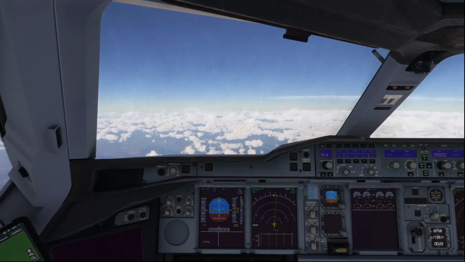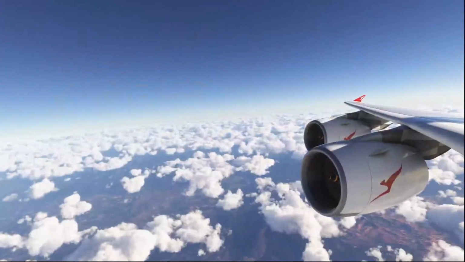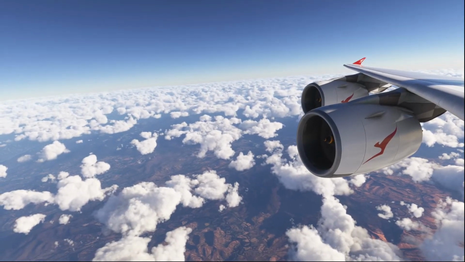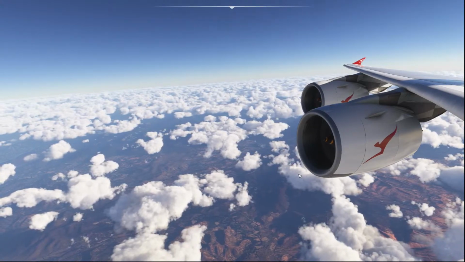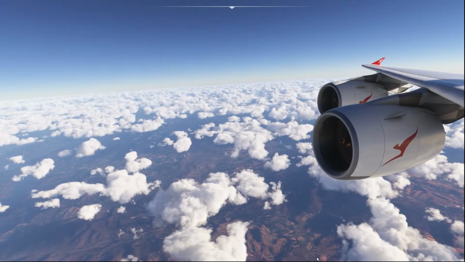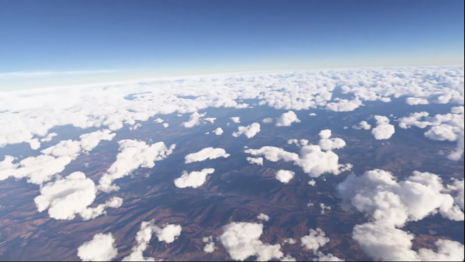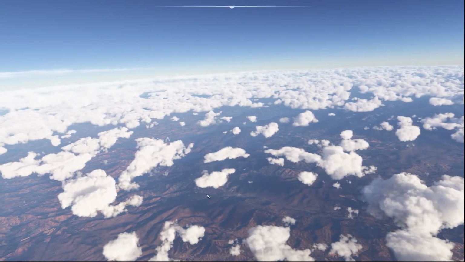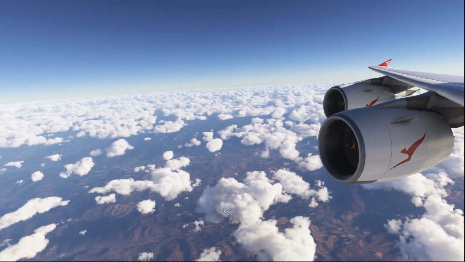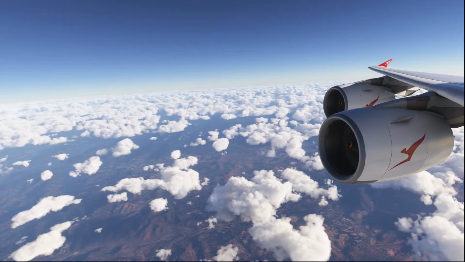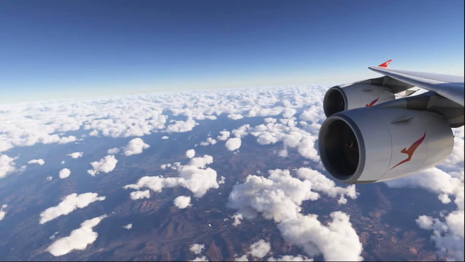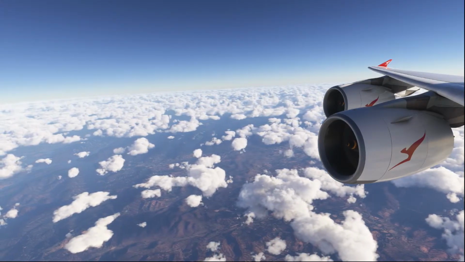Right, continue the climb here, and here is an engine view for you guys. Another thing that I've noticed is if you look at the mountainous area in this sim across the board, they absolutely look gorgeous. It's just that the ground textures don't look so well. Not always, but sometimes. You can see here. For example, if you fly somewhere around the Grand Canyon, it looks just gorgeous. And for some reason, not every part of the world looks as good as that.